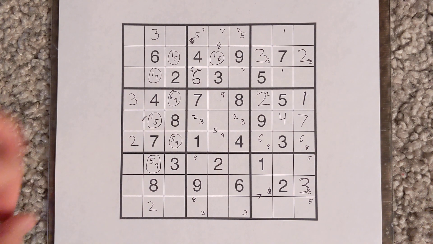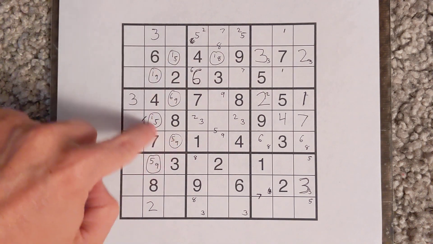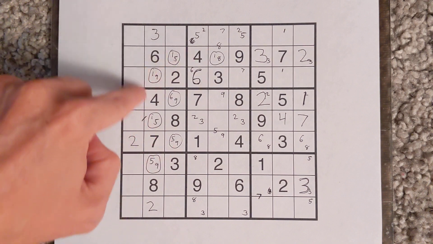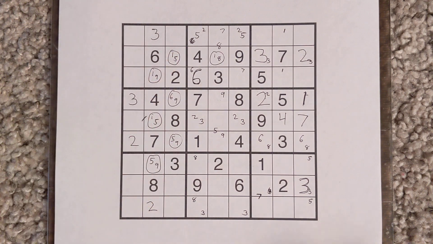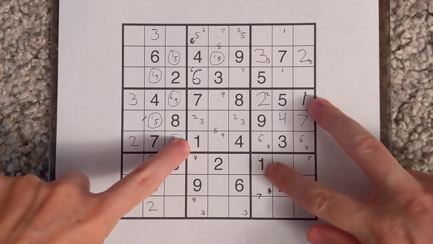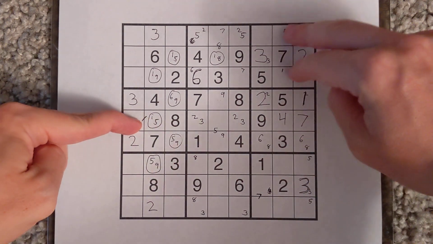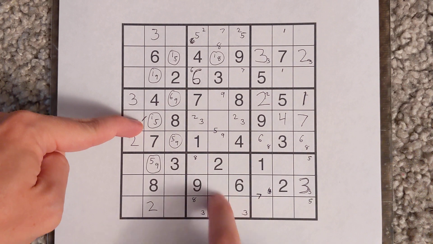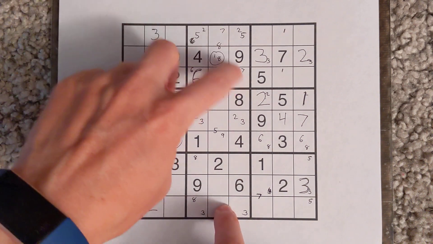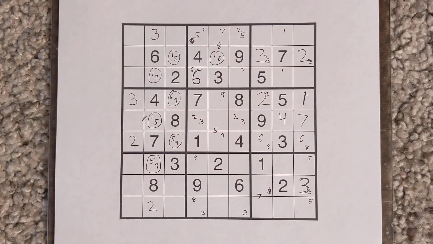There's not yet anything like a deadly pattern that's going to force some of these things, but you see there's a lot of constraints around fives, ones, and nines. So one thing I'll do at a time like this is just make sure I've scanned where those digits can go. These are the ones I have in the grid. There's an either-or here, there's an either-or here. I've got three choices for the ones up top, and fair amount of flexibility there, so that doesn't look so promising.